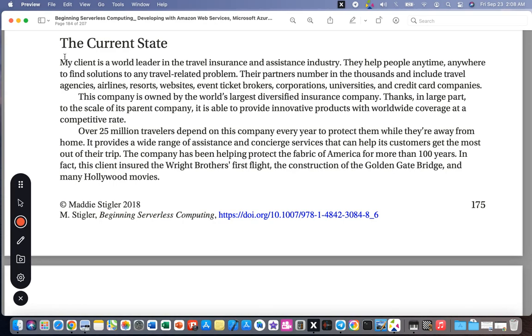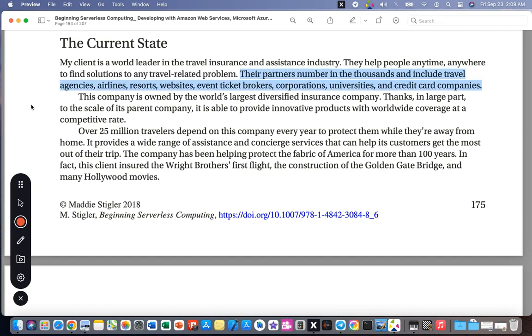The current state. My client is a world leader in the travel insurance and assistance industry. They help people anytime, anywhere to find solutions to any travel-related problem. Their partners number in the thousands and include travel agencies, airlines, resorts, websites, even ticket brokers, corporations, universities, and credit card companies.